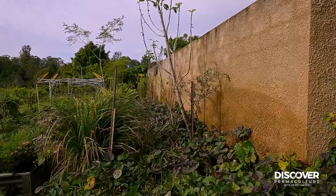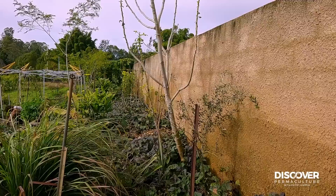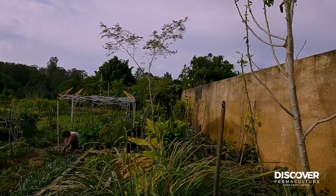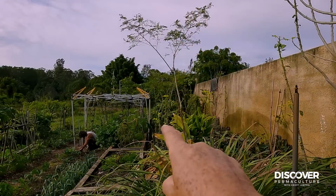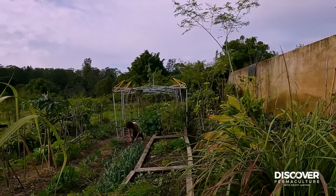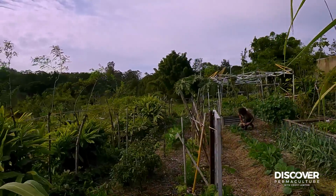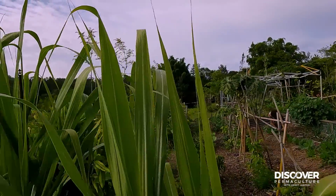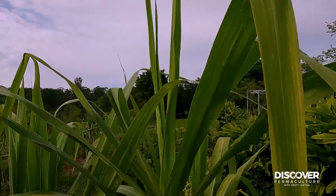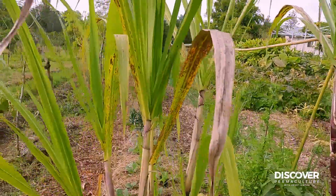Now here's a small section of food forest along a thermal mass wall. So there's a whole mixture of trees there, and there are legume trees in a row on the edge. And then we have a garden. So we have a standard organic garden here, but it's in the same proportion as the food forest. So as we go down, we get a repeated pattern of support species. Sugar cane in the foreground, black sugar cane that is. Just there, great for juices.